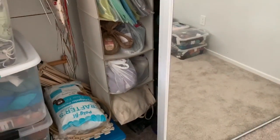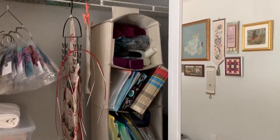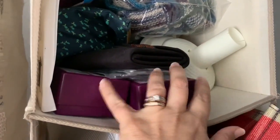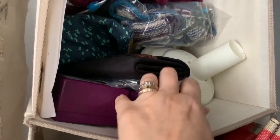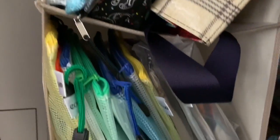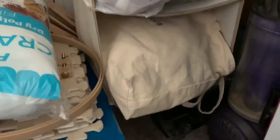In this hanging thing here, we use these a lot. We use these down in our closet in our bedroom, because we don't have room for a lot of bedroom furniture. We have most of our clothes in these things hanging in the closet. So in here, these are a couple of knits that need to be repaired, as well as my ball winder and my blocking needle block, or knitter's block things that I use for blocking my knitting. These two are my cross stitch WIPs that are not currently in the rotation, and then all of these are more bags of yarn.